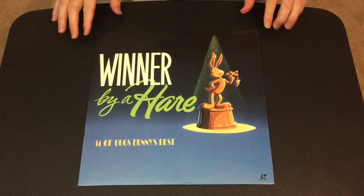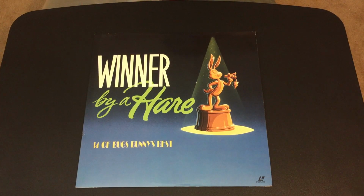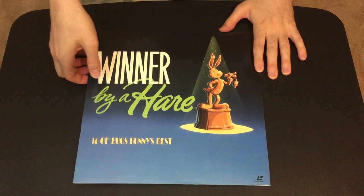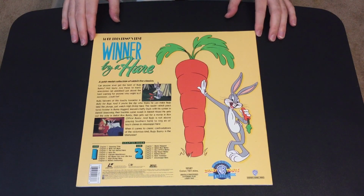So here is the Bugs disc of 14 Bugs shorts, Winner by a Hair, and it's really cute because it has basically Bugs in his own version of the Oscar, which is just, again, really great art, pretty much exclusive to this particular release, and I really love all of these individual releases, so it's really cool to actually have another one in your hand.